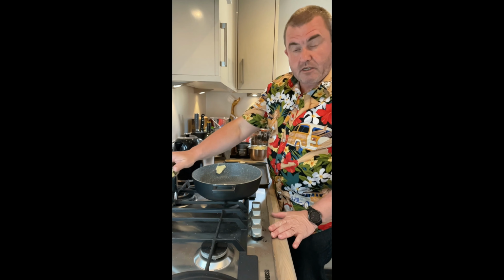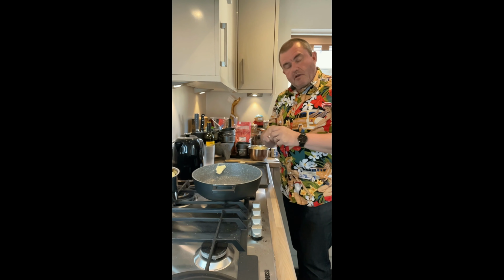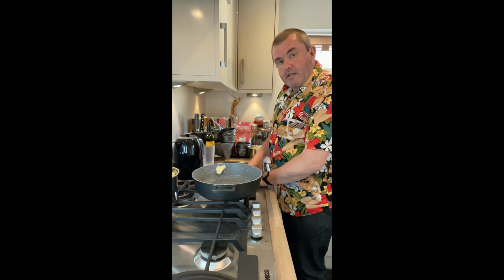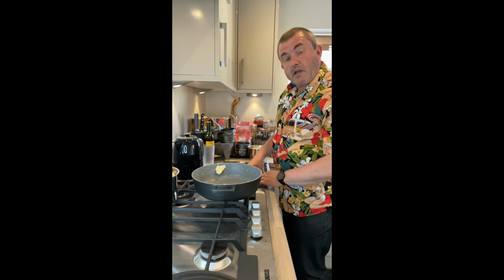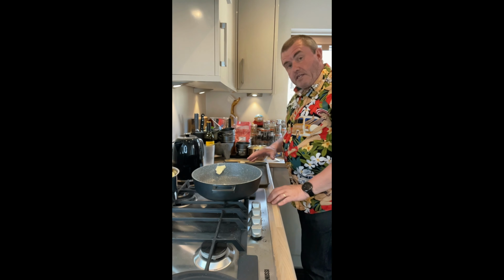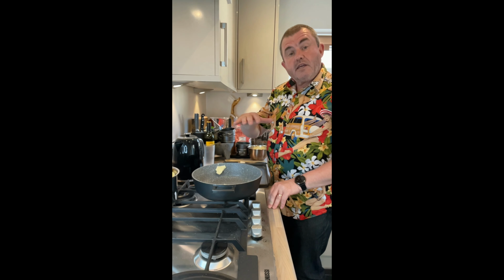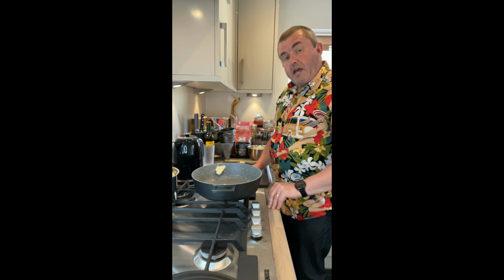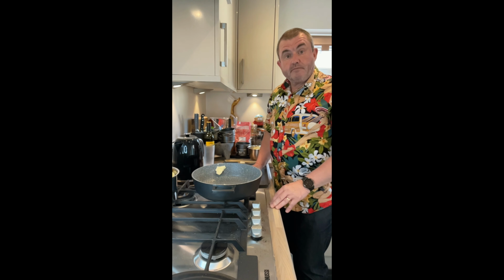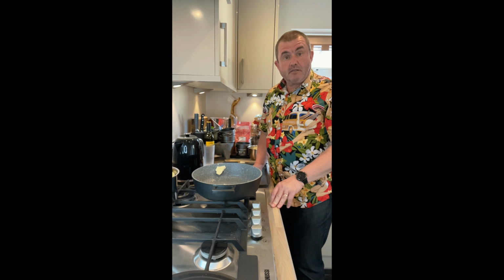I've got my potatoes sliced. We're going to start preparing the Pommes Anna, get them arranged, and then they'll be ready to go in the oven to be cooked off. I've already made some vegan pastry up. I made it up yesterday. It's been resting in the fridge overnight. We'll get that out shortly, and then we're going to start on the ingredients for the pie. So, vegan chicken pie with Pommes Anna and veg.